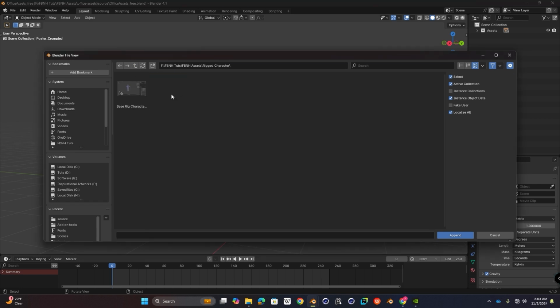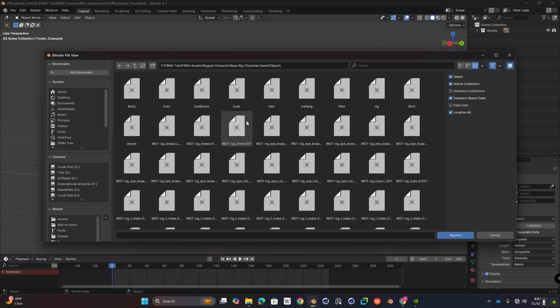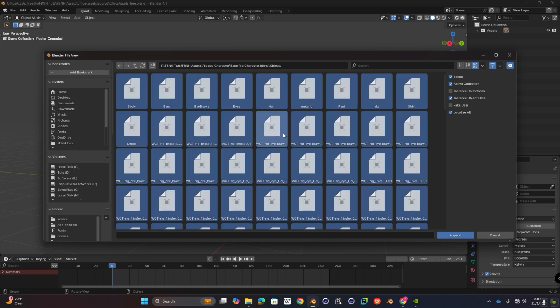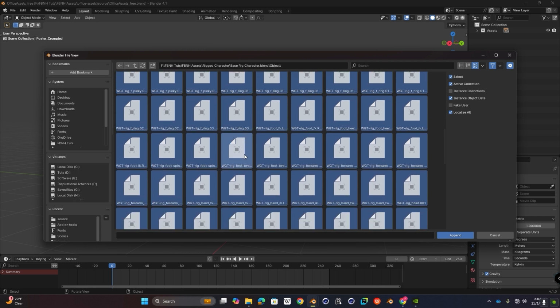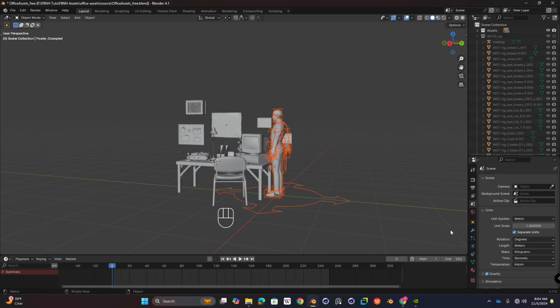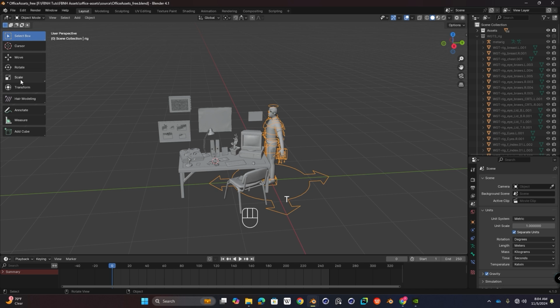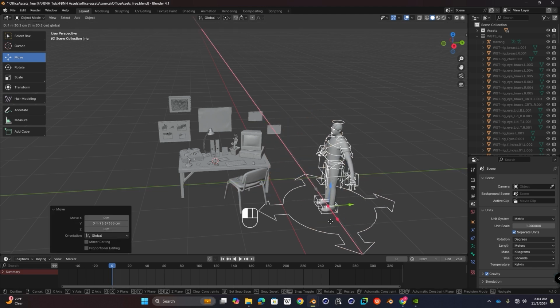So for me, here's the character. I just double click on it, and I'll go to objects here, double click again, and I'll press A. A selects everything. So everything that supports the character is selected, as you can see. And now just hit append like this. So my character is appended here, and I'll press T to get these tools here, the moving tools. So I'll hit move. As you can see, if I select it, I can move it where I want.